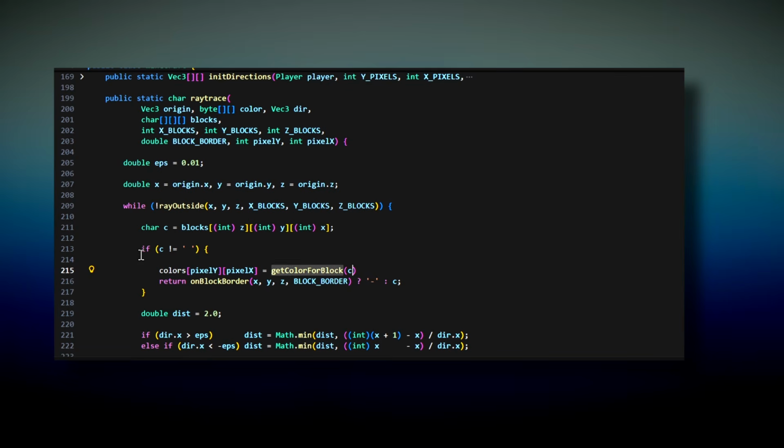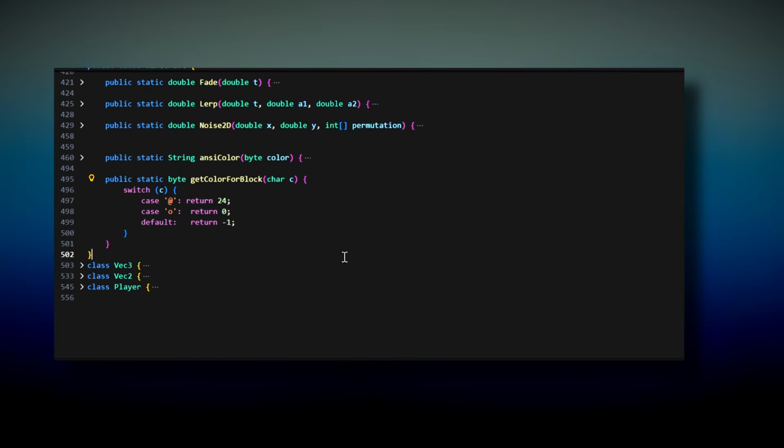Inside the ray trace method, we're going to call a method that takes in a character and returns a color for that block. The get color for block method is fairly simple. Basically, depending on the character you pass in, it returns a different color.